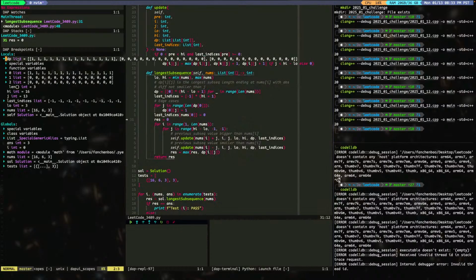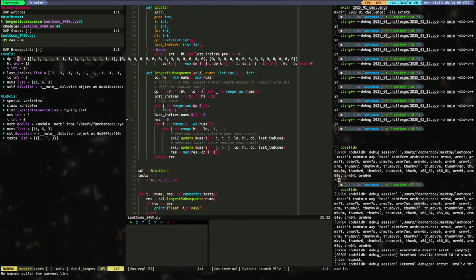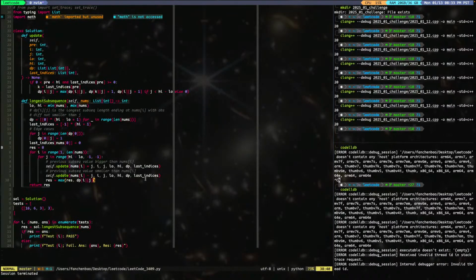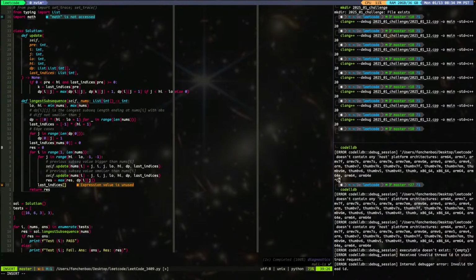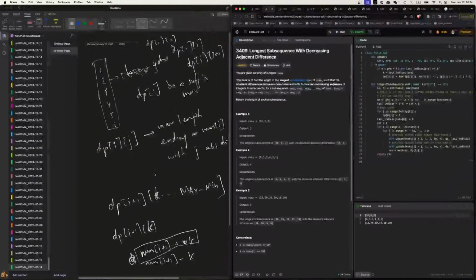Anyway, so the dp is 3, yes, and the difference is 13. The maximum is 13, and the first one I set to 1. That's correct. Last index. Oh, you did check last index. Okay, that's probably why. So once I finish going through everything, we should say last indices nums I goes to I. That's the last index. Okay, we'll just add this line.